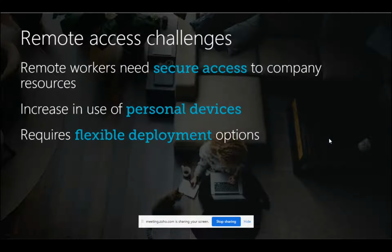And these are the remote access challenges. The company decided to give secure access to the users. How well can they secure the access, given that they cannot provide devices for every business user? How are they going to tackle this? For example, a school. Not all teachers will have a PC or laptop given by the school. So the school will check whether the teachers have their own laptops or iPads, and encourage them to use their own personal devices for conducting the school's webinars or connecting to their network.